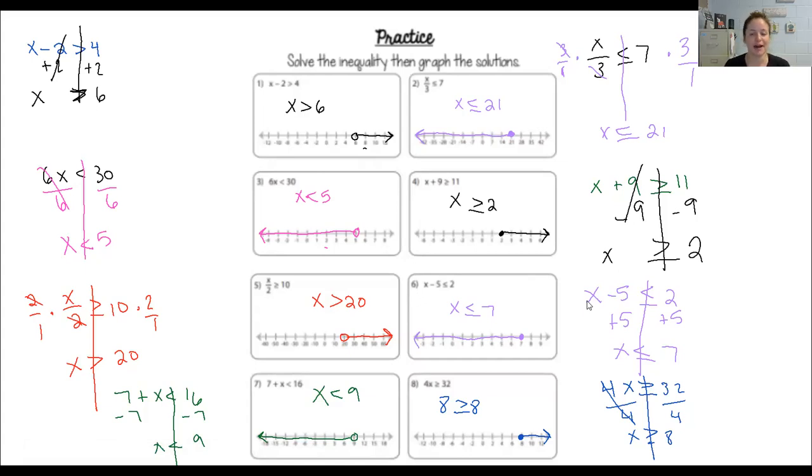Okay, guys, just a couple reminders. Remember, if you have a line under that inequality, you use a closed circle. That is a completely filled in circle. If you have an inequality with no line, you need an open circle. We always want to solve for that variable, and in order to solve for that variable, we have to isolate it or get it by itself. So we have to use the opposite operation or the inverse operation. What we do to one side, we do to the other.